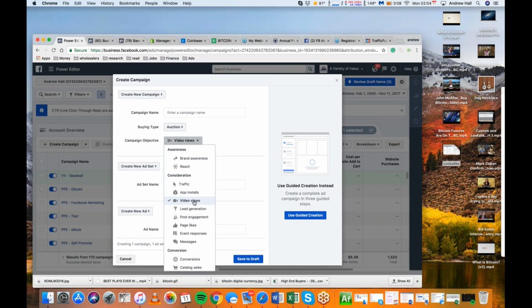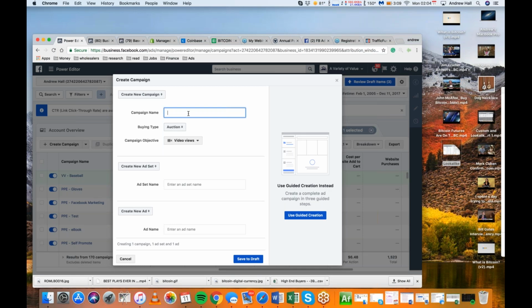So we're going to hit video views, and we're going to do 2 campaigns here. We're going to name it VV for video views, and we'll just do baseball. Say you had a baseball bat that you were selling, or you could sell a baseball t-shirt. Let's say you were selling a baseball t-shirt. What you want to do is find an extremely passionate baseball audience. What you can do is find a video, or I would prefer to find about 10 videos and post all 10 and see which one does better, because sometimes you post a video and it just doesn't do well. So you want to post multiple videos and see which one does the best out of all 10.